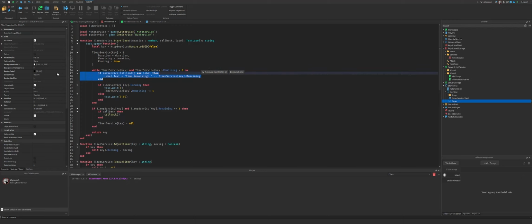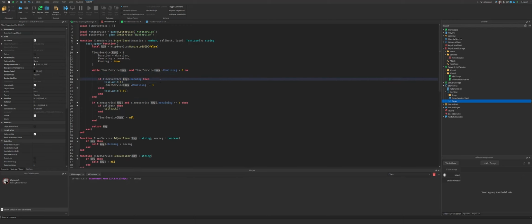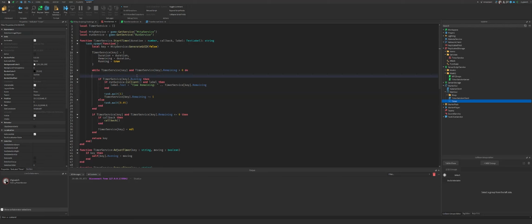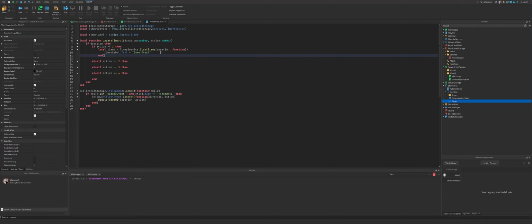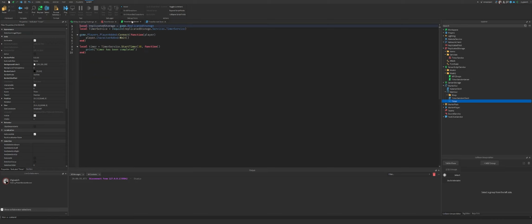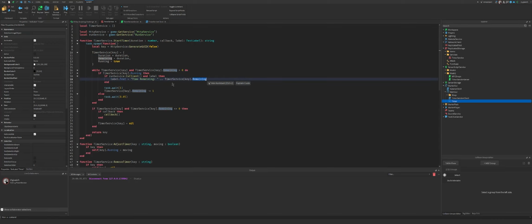And also we probably should put this inside of our if timer service dot running. So we'll put that right there. So it'll only change the text if it's running. And if it's not running, then we can have it say like timer paused or whatever, but we're only gonna have it adjust the text if it's on the client. So here we can put in our function, and then we're also going to pass in, and because the way the variable function works is this entire thing is the variable, we're gonna have to put a comma at the end here. But in this case, I'm probably just gonna move the callback over to the third spot.